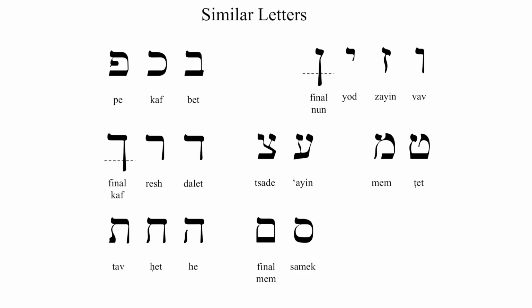Samekh and final Mem. These two consonants are also very commonly confused when you're first learning the Hebrew alphabet. The Samekh is rounded, the Mem is squared off, and the final Mem will only appear at the end of a word because this is a final form. And then lastly, the Gimel and the Nun, where the projection at the bottom of the Gimel is going to be important in making that distinction.